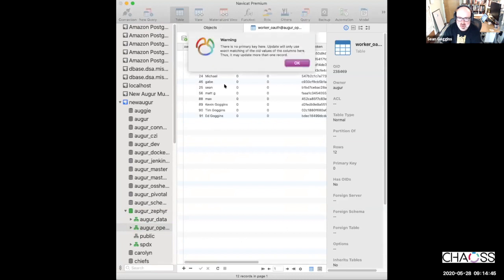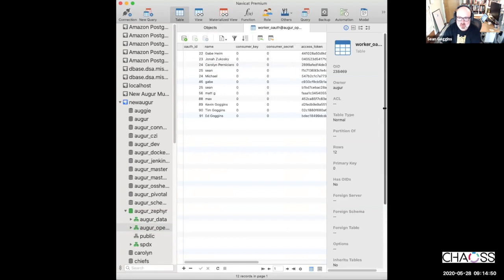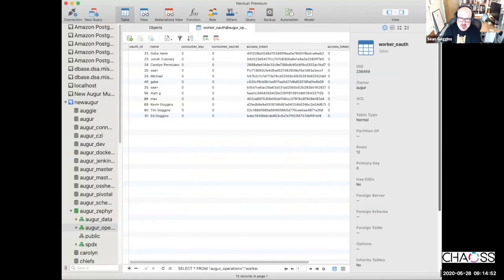And if you have multiple folks in your project, which you do, you've got 6, you can share tokens with each other in this Augur OAuth table and just put the access token here. And then the worker will automatically use whatever token has calls available.